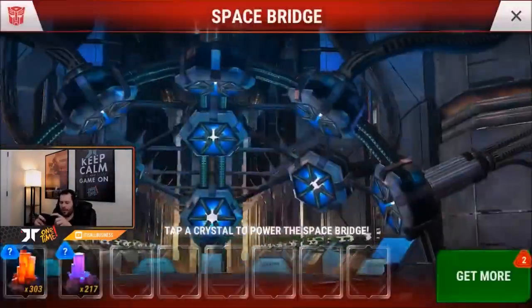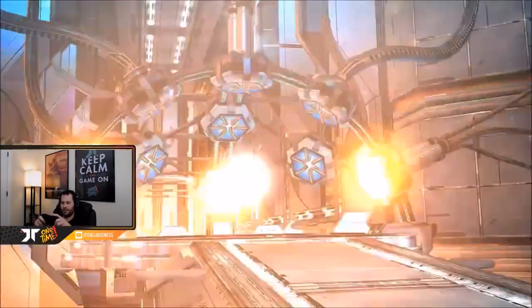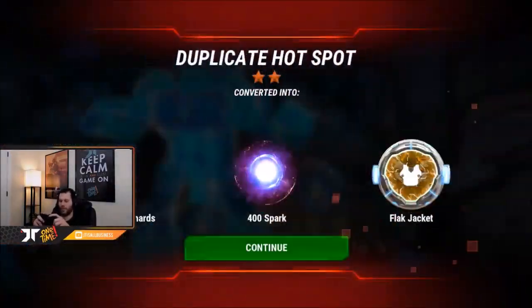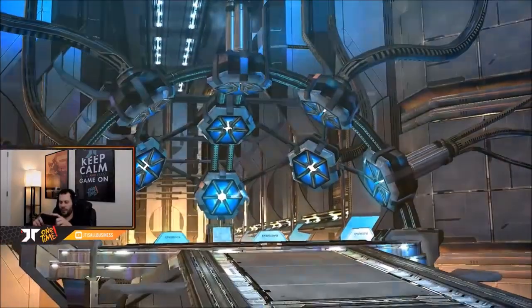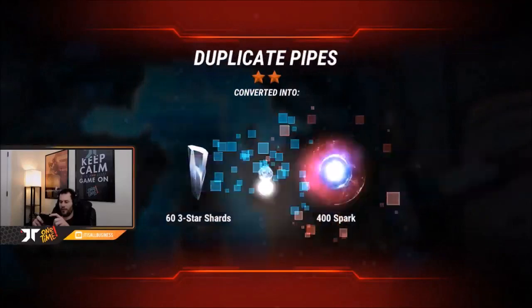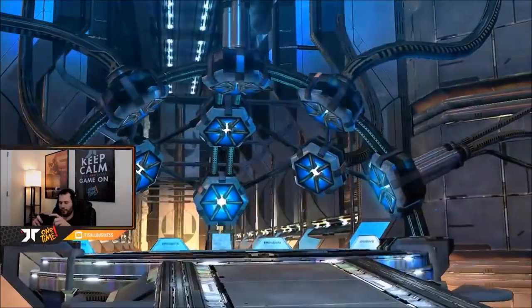Get out of here. 2-star Strafe. Strafe is an absolute monster. It used to be. I don't know if he's still used as much, but he was a beast back in the day. I'm sure he still is. How can he not be? Guy's a monster. Another Pipes. Another 2-star Pipes. Alright, we're about to get below 300 crystals.